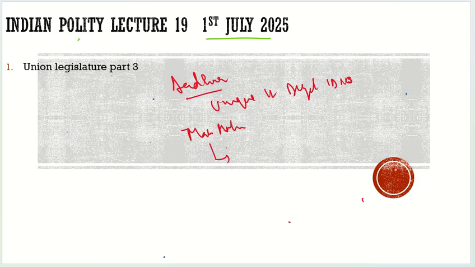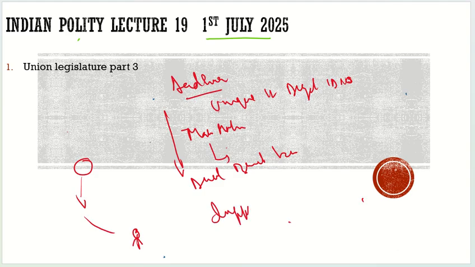And what was the purpose of that? What was the purpose of the bill? The purpose was the direct benefit transfer. Earlier what used to happen? For example, there would be pensions for old age people, or subsidies, and the center would provide the funds, and they would have to go through various phases till the actual beneficiary received it. And in between, it would be misused. There were chances of duplication, and huge chances of leakage.